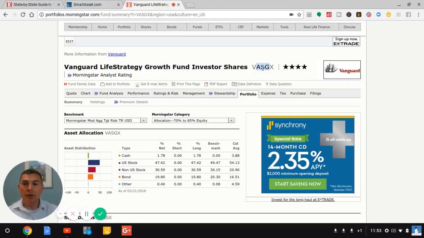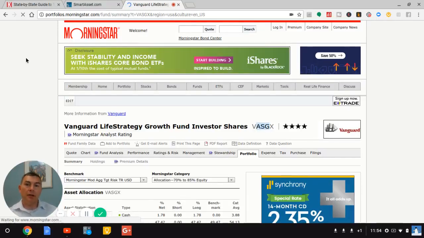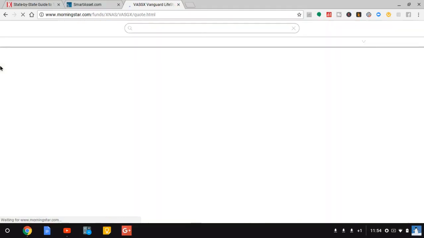All right, so anyway, let's look at this. This is the Vanguard LifeStrategy Growth Fund Investor Shares. Investor just simply means that at Vanguard, they have investor share classes and admiral share classes. The investor share class just means it costs a little bit less. So let's go over to quote. We're going to start here. This is Morningstar. If you go to morningstar.com and just type in the ticker up here, that's all you do. The vast majority of the stuff they have at Morningstar is free.